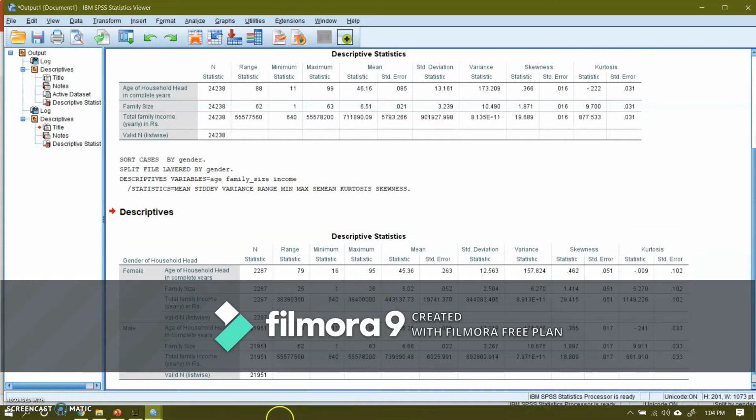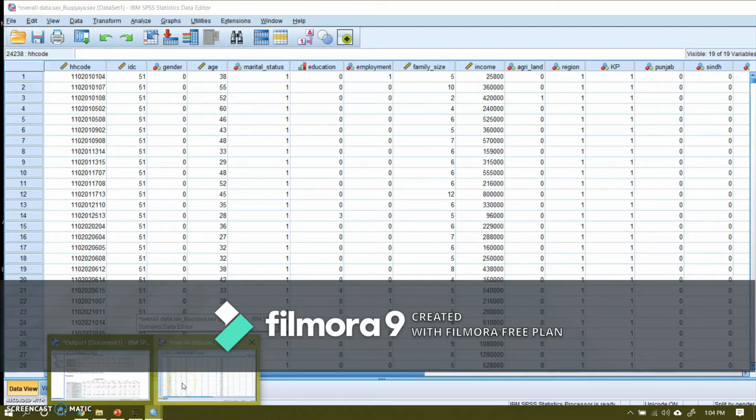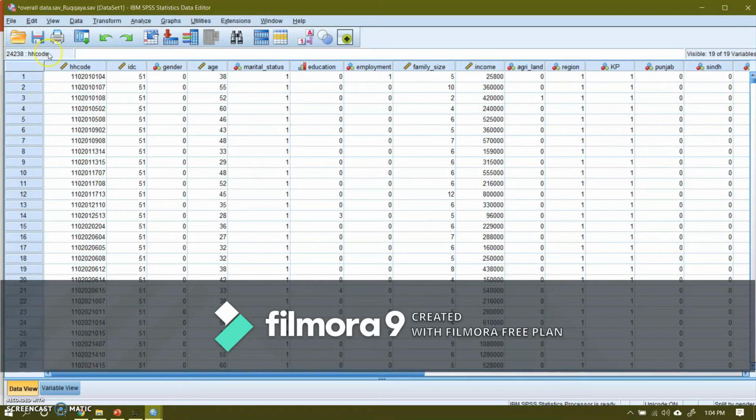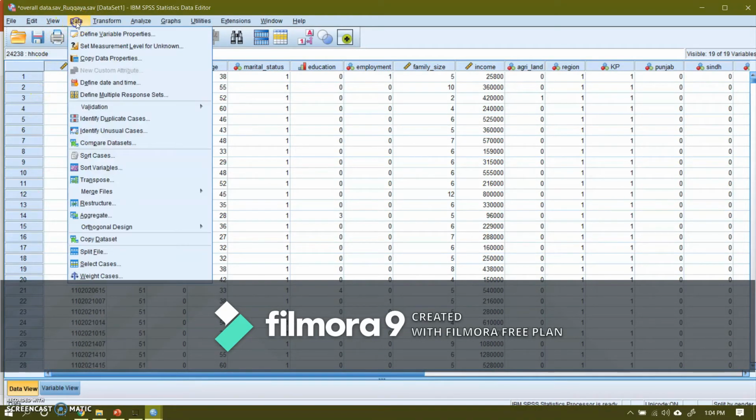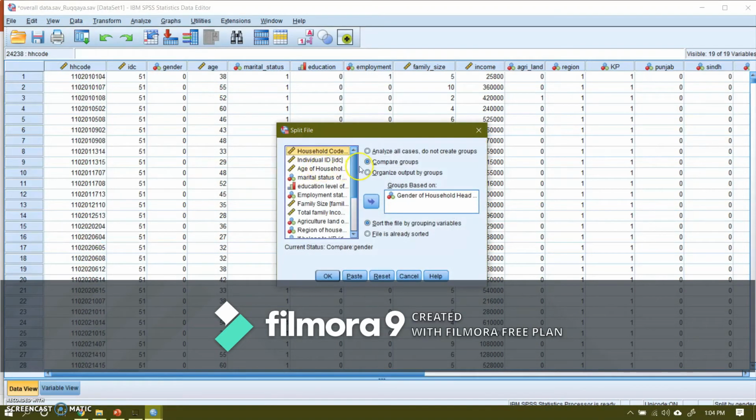Now I want to split this file on another variable. So first I will merge this, and then this time I can take this out, and I want to group this on the basis of marital status.